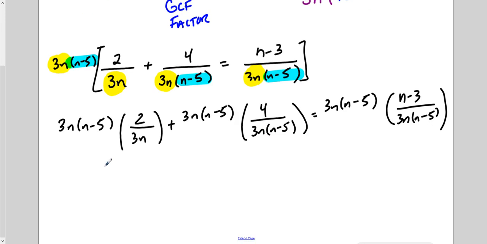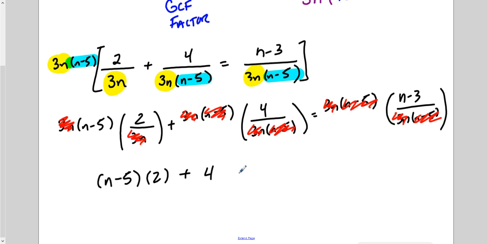All right, let's cancel out what's in common in the numerator and denominator. The 3n's will cancel out. In the next term, the 3n's and the n minus 5's cancel out. And in the last term, the 3n's and the n minus 5's cancel out. What I want to check is down here in the denominators, that all of our denominators canceled out. We're not worried about what's left over in the numerator. So now I have n minus 5 times 2 plus 4 is all that I have left, and then the n minus 3.